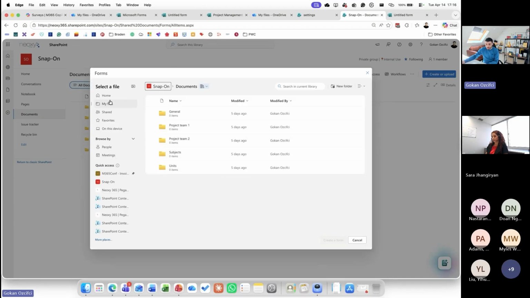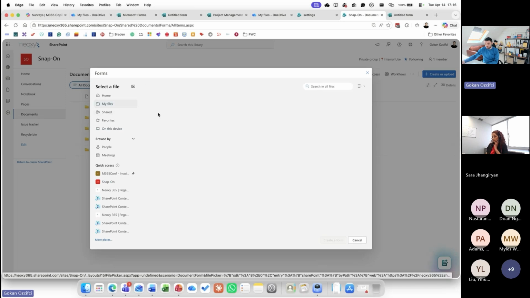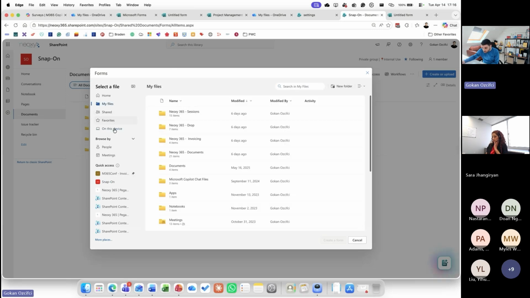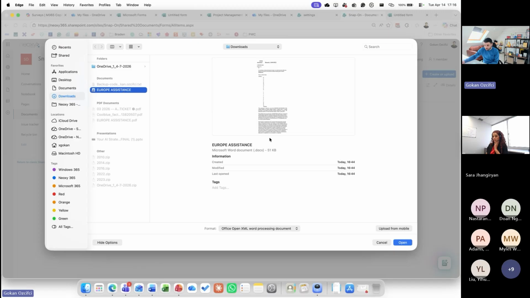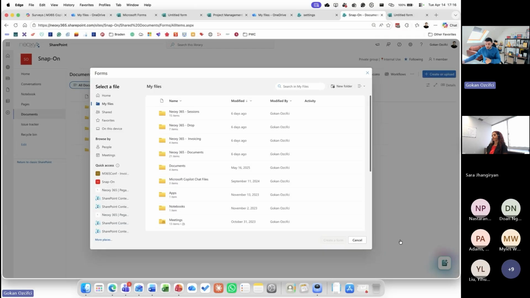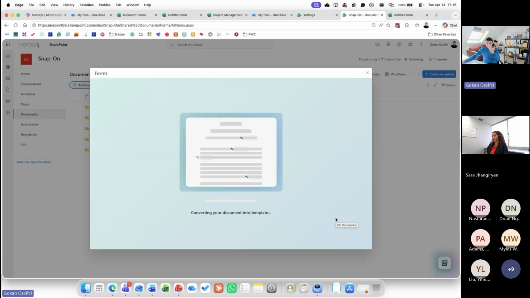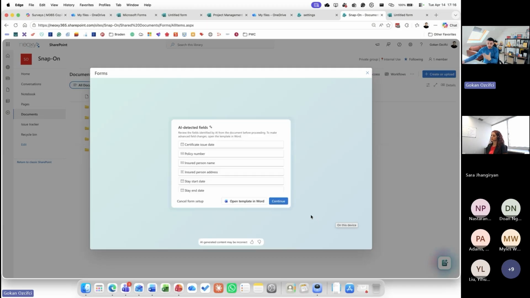And let's do that. Let's go and upload a Word file. I'll go to my device, and then I should have a contract from Europe Assistance. That AI capability will now analyze the Word file. Phenomenal, all good. I love the AI capability in SharePoint and OneDrive to do things for you. It will check for all the common patterns in my document and then try to come up with a survey which will hopefully make sense.